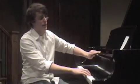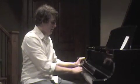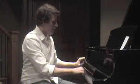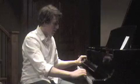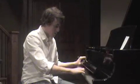A great exercise to do is to use this lid right here and to get in position, and then do everything you can to not let your hand hit that when you go up, because if you see any of this motion, it's obviously not okay. If you even feel a little bit of it, challenge yourself to get closer to the keys.